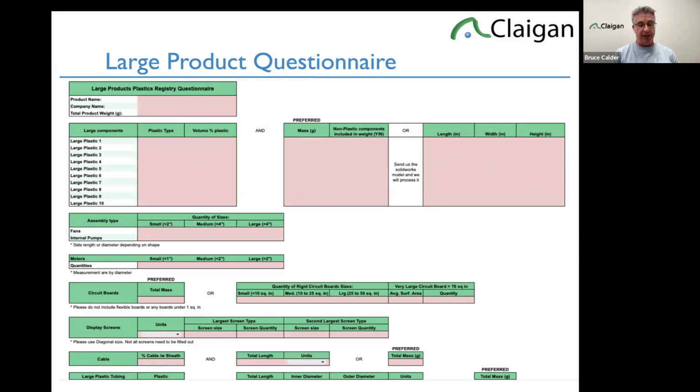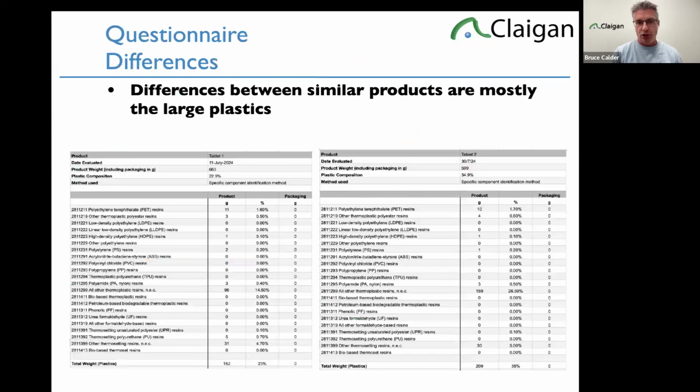Now I'm going to show you real ones. The ones on the next page are not from the questionnaire. They're real, they're type ones. So we did two major tablets, two major manufacturers of tablets. The declarations, everything that's complicated, is almost identical. The only difference is the major plastic. They're roughly the same size, so the same number of circuit boards, same amount of wiring. Turns out, two totally different manufacturers, the innards are roughly the same plastics, even though the designs are quite different.